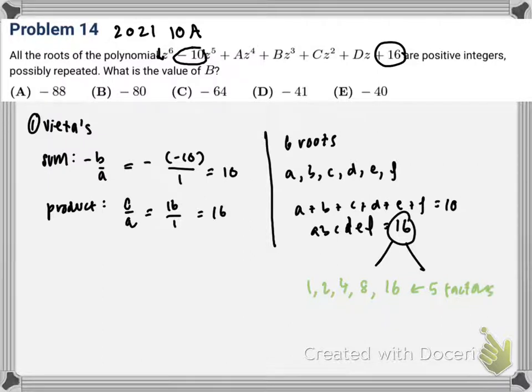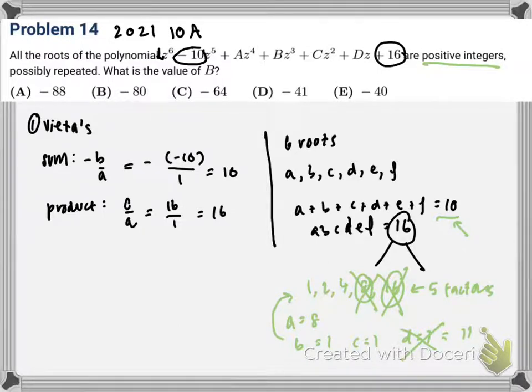All of these roots are going to sum to 10. Right off the bat, if I have 16 as a root, it's never going to sum to 10 because there are no negative numbers. They're all positive integers, so I have to cross 16 off my list. Okay, what if I have 8? If 8 is one of the roots, suppose a equals 8, then the lowest possible value for any of the other roots is 1. If b equals 1, c equals 1, d equals 1, by this point the sum is already 11. So we can't have 8 either. That's way too big.